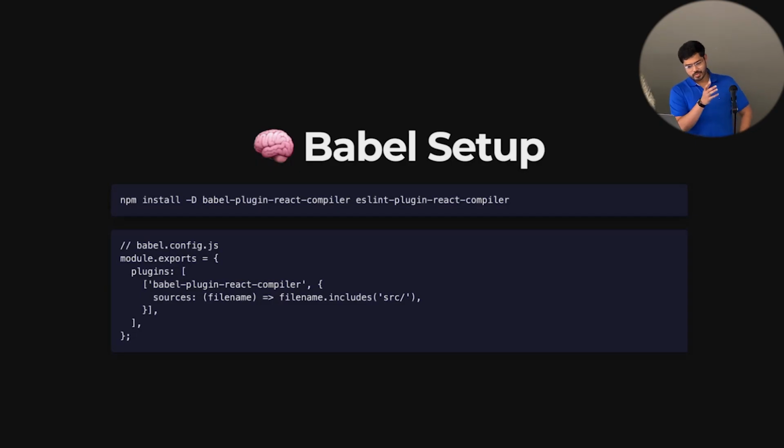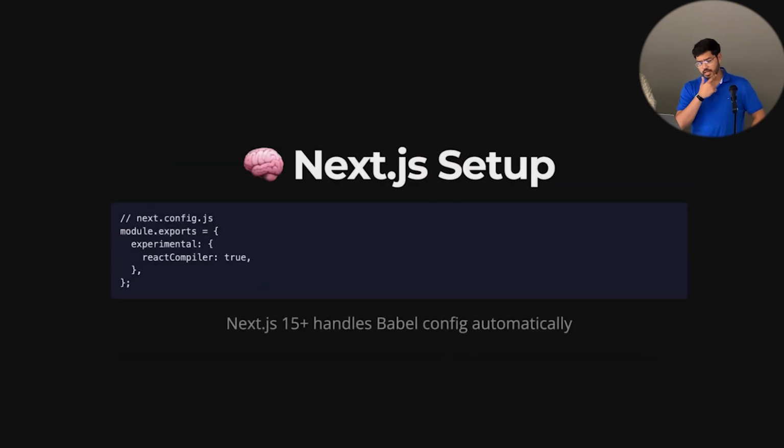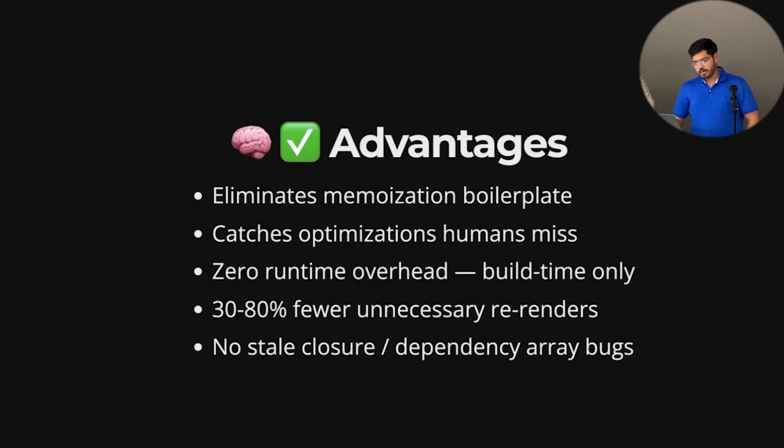Over time, the setup of React compiler has changed a lot. This is the initial Babel React compiler setup, and the ESLint plugin with React compiler is really good. It helps a lot with identifying problems with React compiler syntax. In Next 15, it was experimental, but with the latest updates in Next, it's no longer experimental. So in the Next config you can straight up import React compiler.